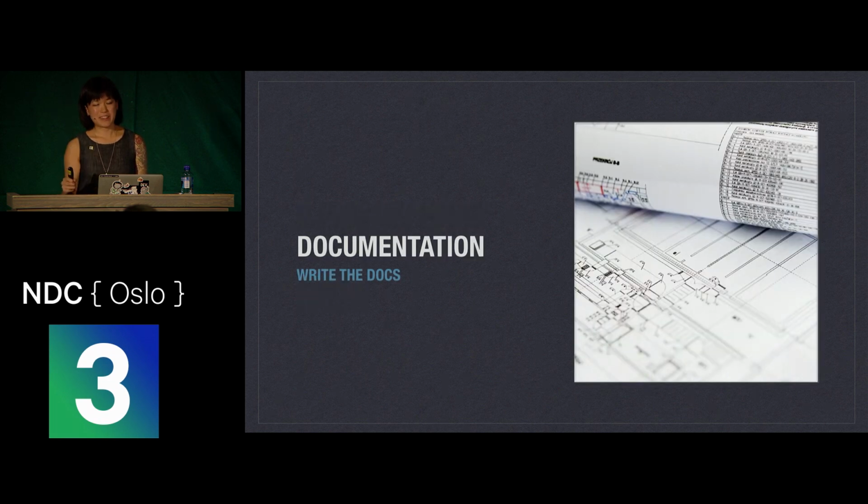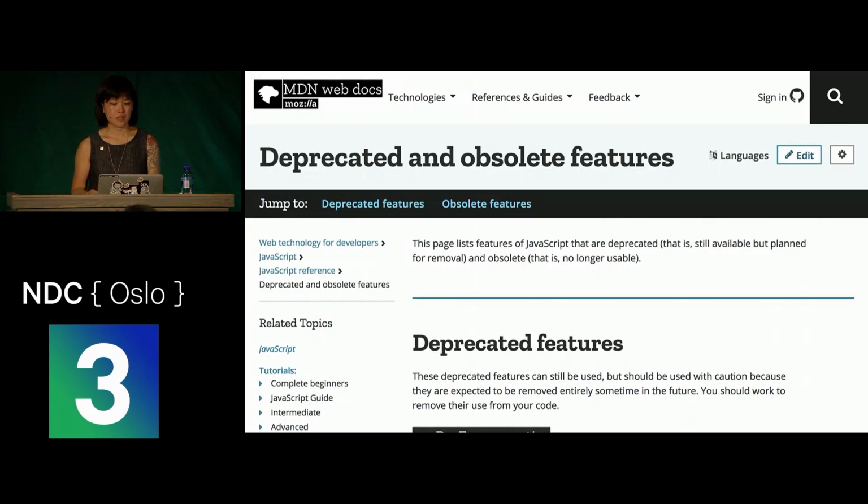Making sure that you write the docs, so have great documentation. Definitely having a good search is really important with the design system, and then having a centralized place to see what components have been designed, have been built, have modifications or subcomponents, and then which ones have been deprecated. So an example here, MDN has a page of deprecated features, which is super helpful because you can search and you know exactly which things have been deprecated and which things you shouldn't be using anymore.